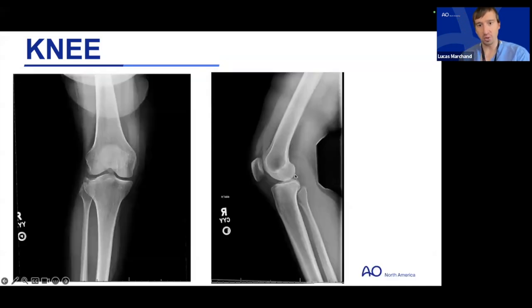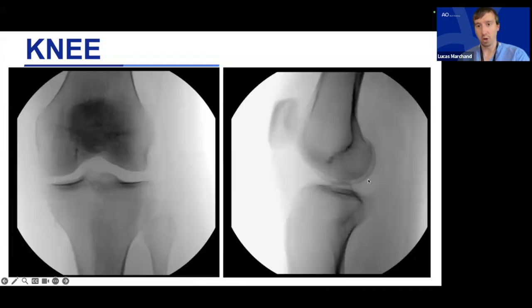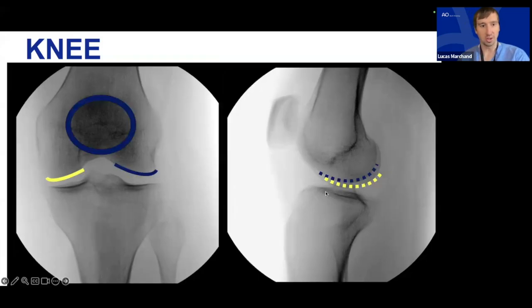But if we do go back one slide, this is a great lateral where it looks like you only capture one condyle. It's because the medial and lateral distal femoral condyles are perfectly superimposed, where here they're a little off center. So this would not be a perfect lateral. The good news on this lateral is it shows us the medial and lateral plateau articular surfaces quite well. And we're going to talk about those here.